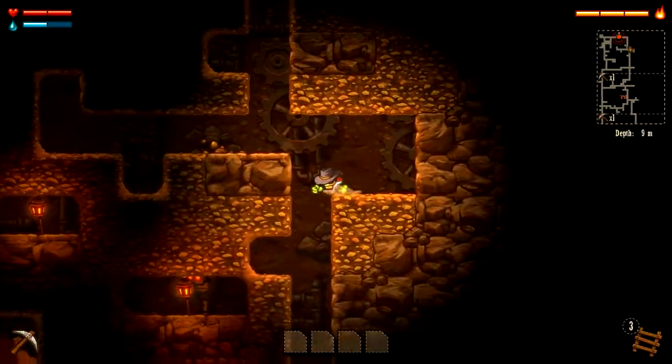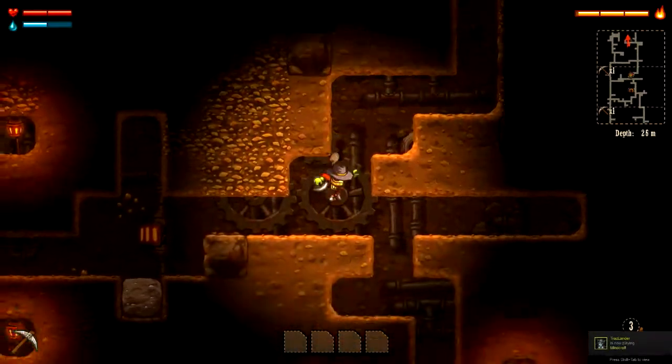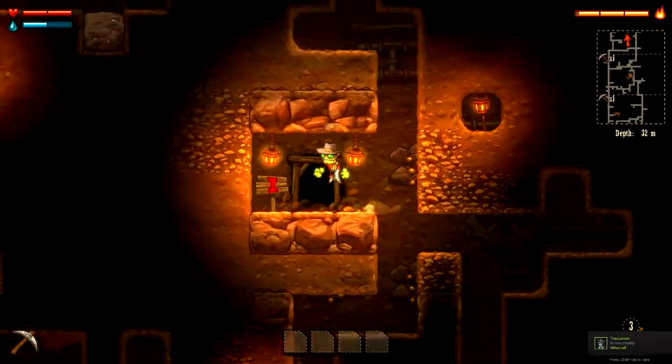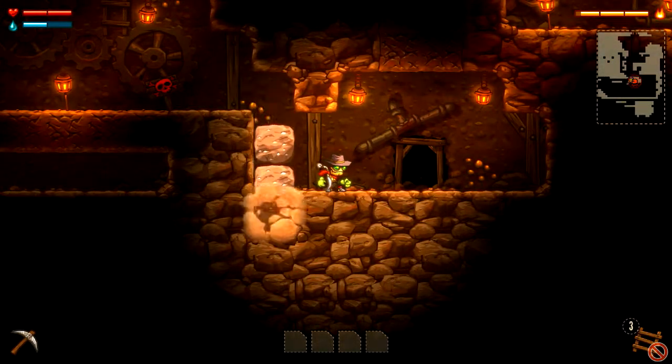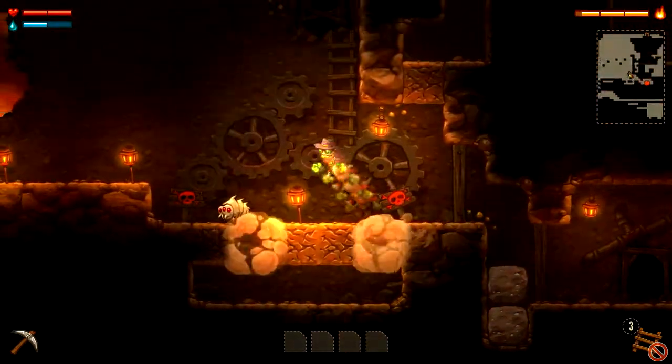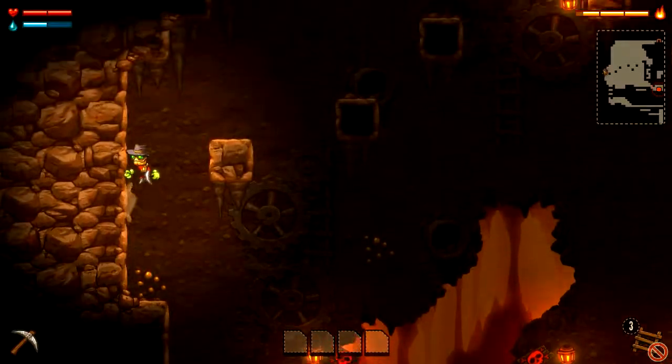Work our way down. And I need to be able to see this next cave so that I could actually try and figure this out. Break this one. So we're at full health. Right, jump, jump, jump, jump, jump.